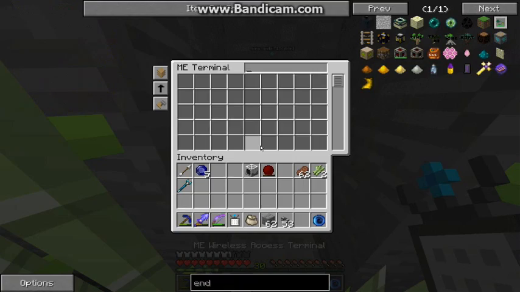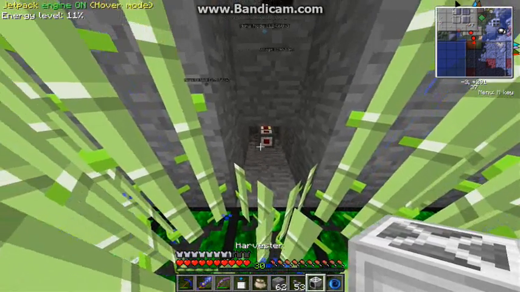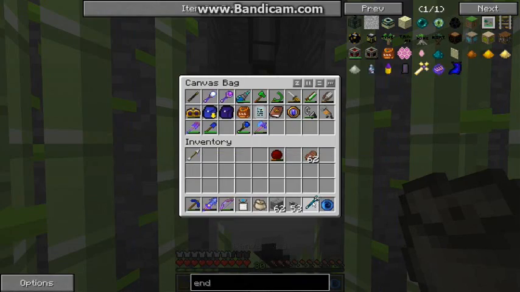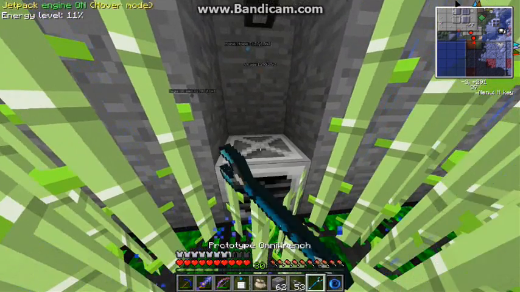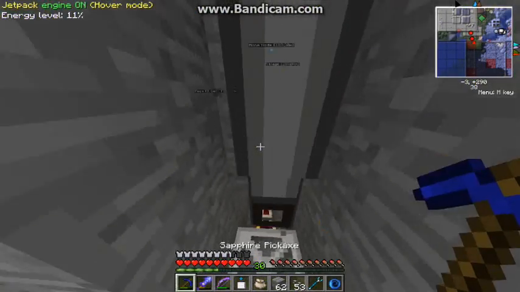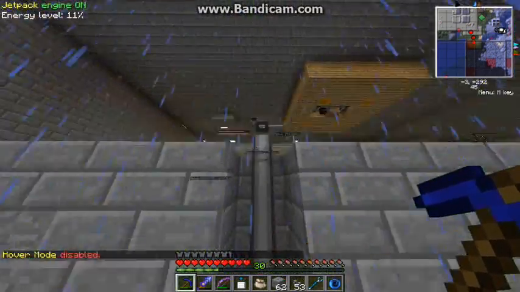So let's get out our harvester, which I've already made, and as you can clearly tell, I've already put this down, and obviously I faced this thing the wrong way. And of course this is not being powered.